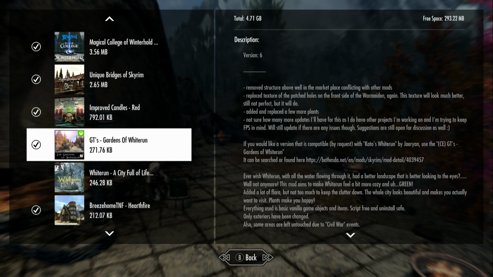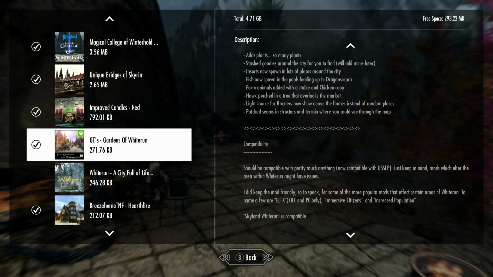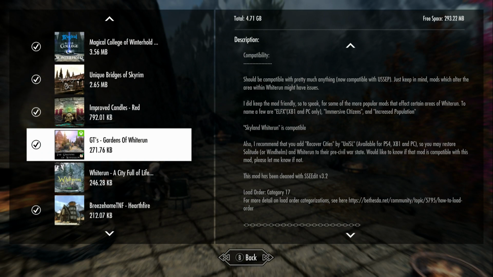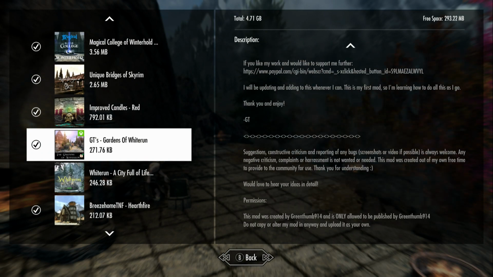So, anyway, this has been the Gardens of Whiterun, GT's Gardens of Whiterun, and that GT is Green Thumb. If you notice down at the bottom, this modder even says it's Green Thumb, and you notice their little icon, they have the hand with the green thumb. It's kind of cute once you link it all together. Green Thumb 914. They exclusively want ownership and control of this mod. They don't want anybody messing with it. So, there you go.